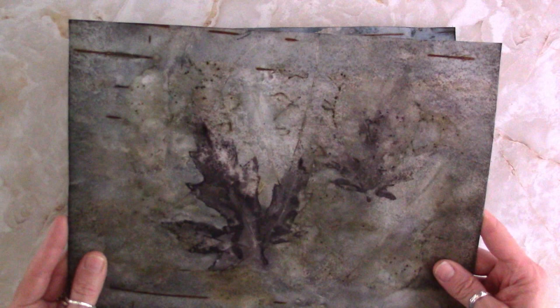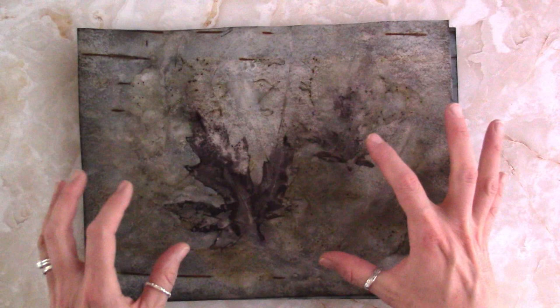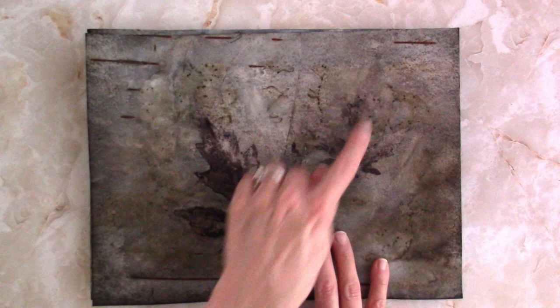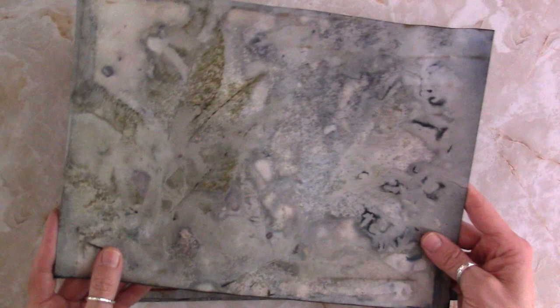Now the hibiscus comes pretty big and chunky, and I grind it down to little pieces, because I say this all the time, I know I sound like a broken record, but if you put three-dimensional stuff in your kit, then your leaf prints are not going to come out as good, because they need to make full contact with the paper. So here's some of these beautiful maple leaves here, and these have a tendency to come out black. Those of you that watch me know this. I think this is a really beautiful grunge page here. And then here's the other watercolor, and of course I use this to protect the inner sheets from the grate marks. Broken record.